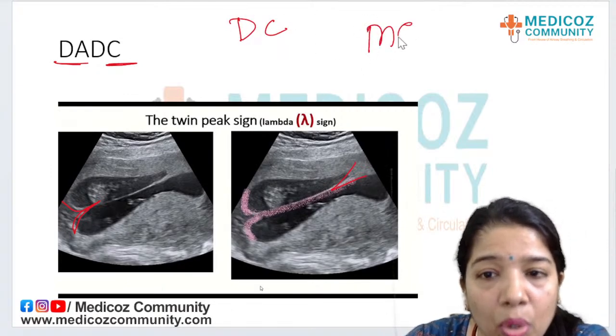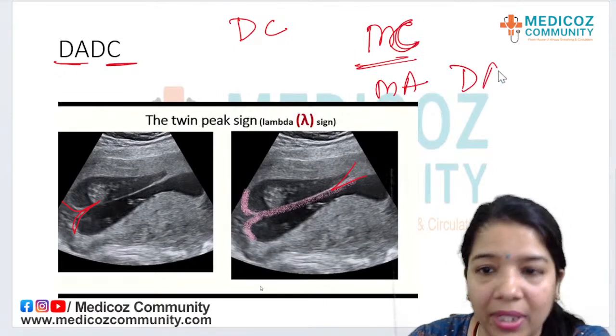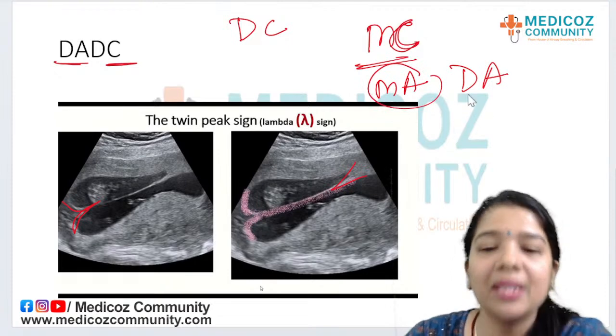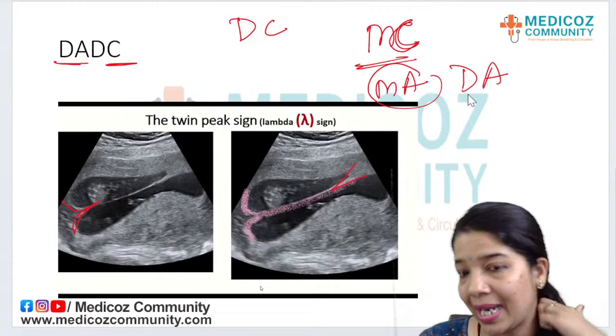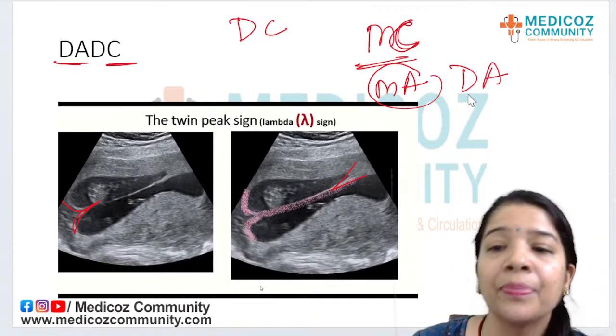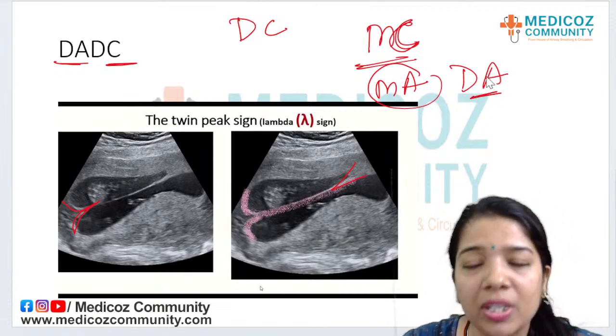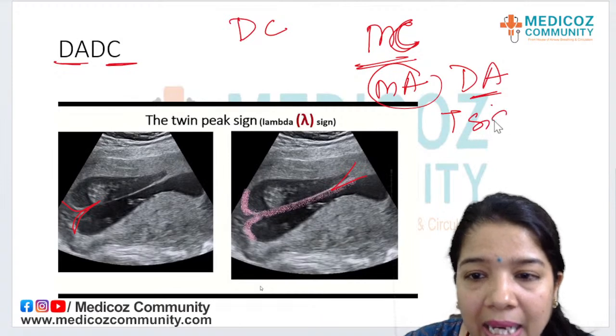However, if it is monochorionic, it can be monoamniotic or diamniotic. Monoamniotic means there is going to be no membrane between the two babies. They are like in the same room. So of course it's the most complicated pregnancy. When I talk about diamniotic, it's a single thin membrane, and that is why it is known as the T sign.